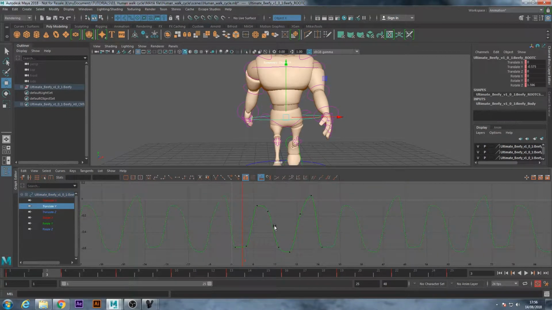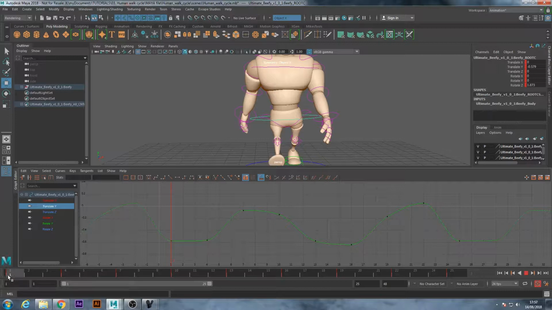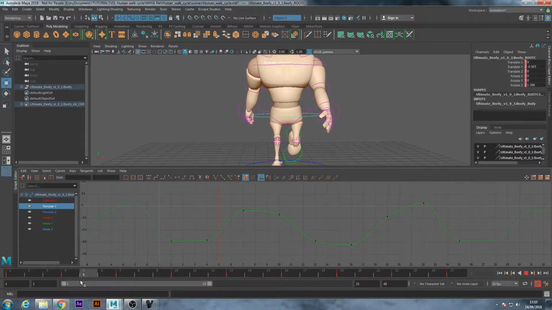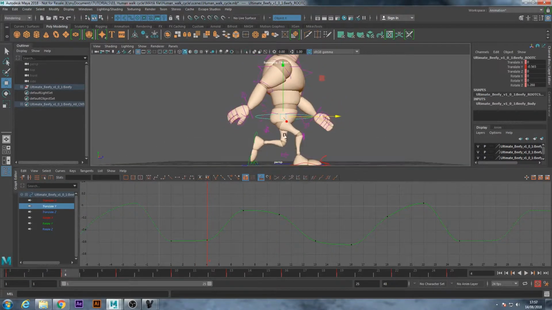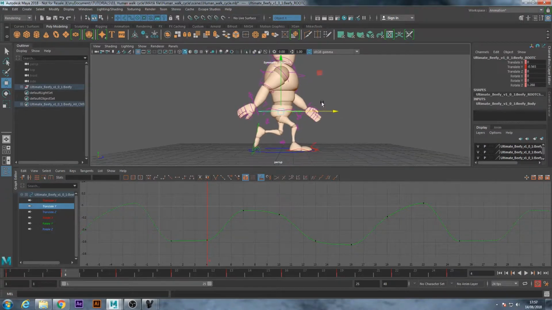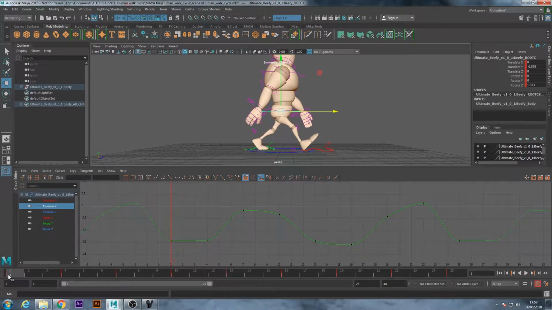We may want to have a look at the translate Y, which looks a little bit weird. So for example, we have our down position. So this position here, the body needs to go up.